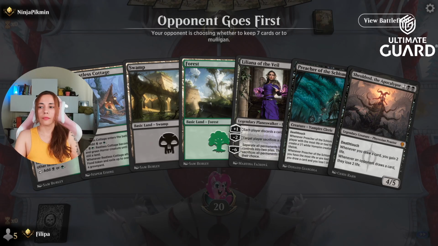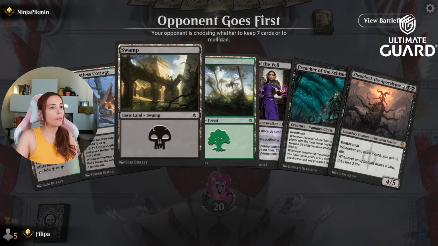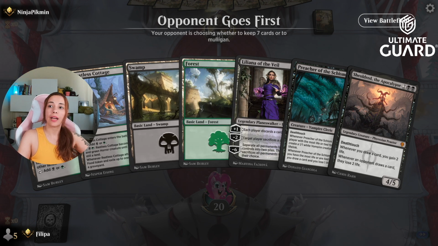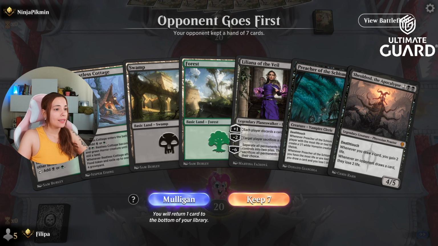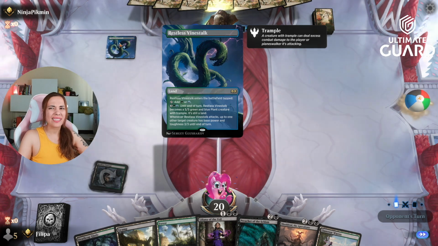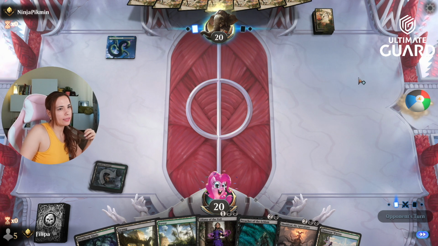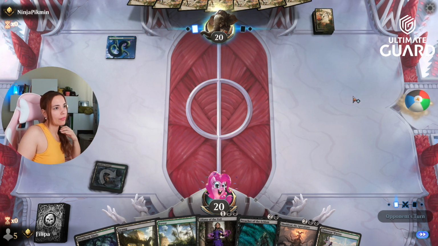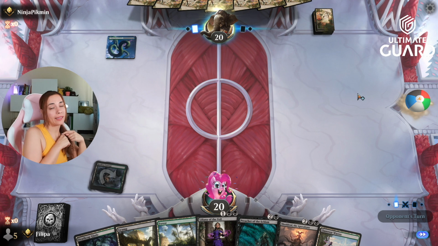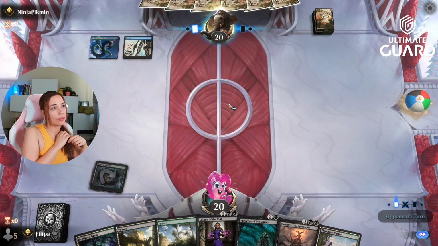Let's go. Opponent goes first. Okay, why not? Nothing against it. I would like to go first, but it's okay. Restless Mindstalk. Okay. Is it Simi Cookies? It might be. I really think that's a fun deck, by the way. The Simi Cookies one. Yeah, very fun. If that's the case, of course. So, we'll see.